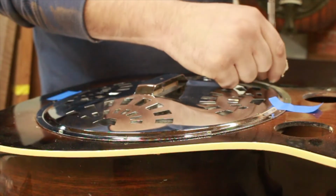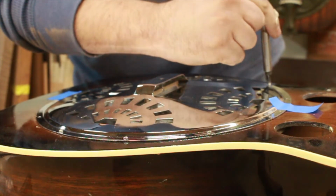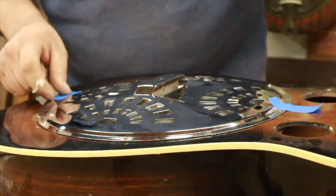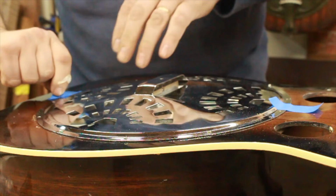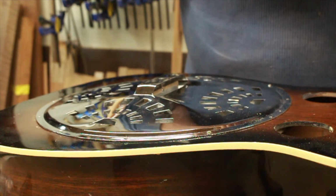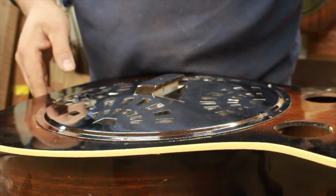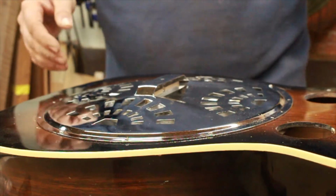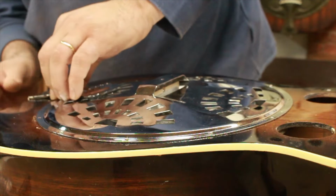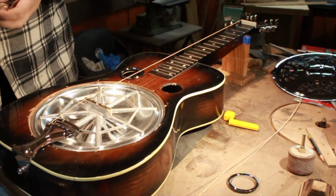I don't know for sure how the setup is, so I will just get a few in it to hold it down good. And you say, well, why'd you have to cut new holes? Well, that was because a new cover plate, and it wasn't exactly like the other one. The tuners, they're pretty much the same thing, but they're just very slightly off. And so I had to adjust it. So I just get a little drum sander for a drill, and I'll just clean up the edges of that.